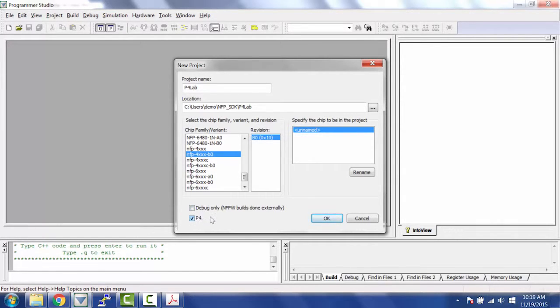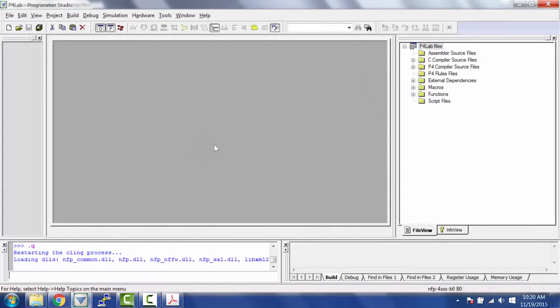And now very important, remember there's the two perspectives. There's your perspective where everything is automatically placed, and you just write your P4 code to do parse match action, and you have to click this checkbox to activate that mode. If you don't do that, you're going to get into a mode where you have to do everything yourself, which we'll do in the later labs, but for now, click P4 there. Okay, now we have a project. You can see on the file view on your right the files in the project. There aren't any project files yet.